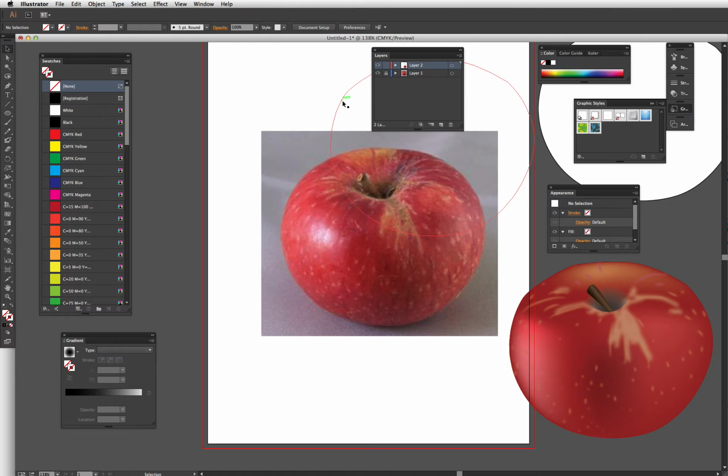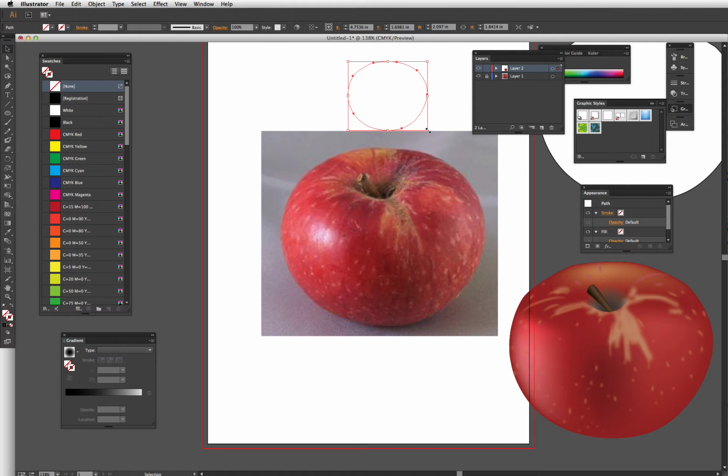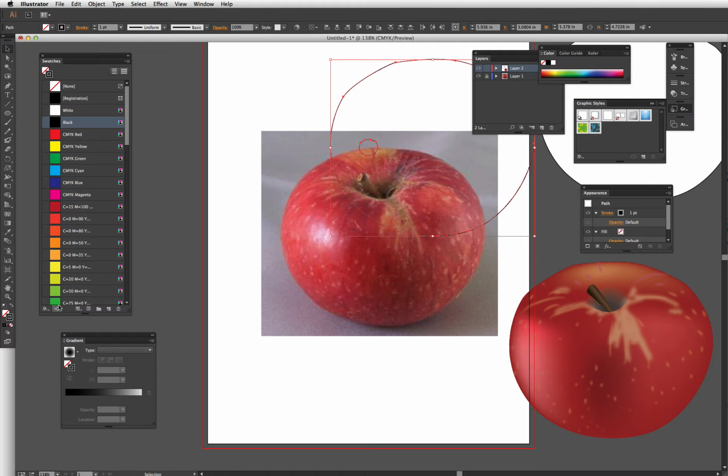See, what I'm going to do is option drag this and then resize it. So if you hold down shift and do the corner, I'm going to resize it to, let's see, a fairly small size. Let's see. I'm actually going to put a stroke on these so I can see them. It's making it a bit difficult. Okay, so I'm going to put this here, lining up the apple shape to the original apple. Move this here. This is going to be our shine. We're going to do a blend in case you were wondering.